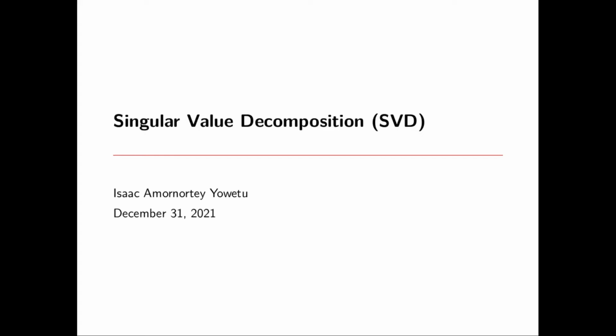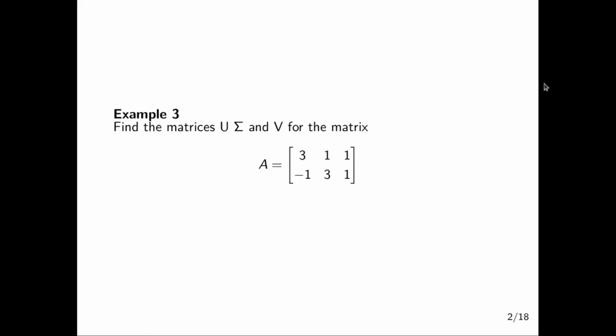So, let's dive into it. We have this matrix that we have seen here. In my previous videos, we looked at cases where the matrix is square, and another case where we looked at a rectangular matrix in which the number of rows is more than the columns. But in this case, we happen to see a matrix in which the number of columns is more than the number of rows. So let's see how best to tackle this problem.